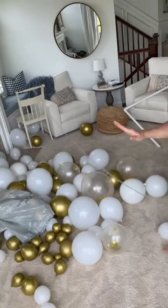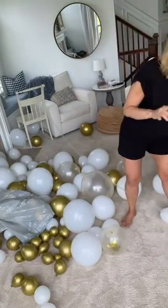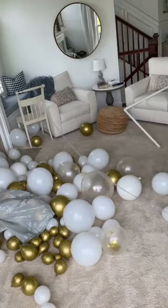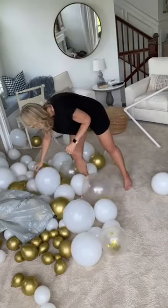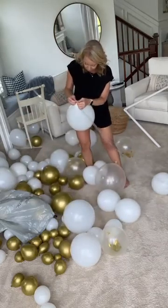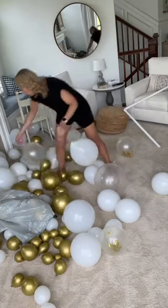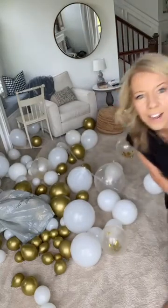Okay, so now the trick is to go in order, biggest to smallest. So when you get your directions on the container, it's gonna tell you what you have. So you're gonna look for the 3 biggest balloons first. Now this is probably 2 containers worth, so I'm actually gonna do 4 balloons first. So I'm looking for 4 big white ones. And all I'm gonna do is just pop them here inside. I think it'll be easy, let's see. So we wanna do 4 of the biggest ones. And since I actually might do 5, because like I said, I have an extra one here.